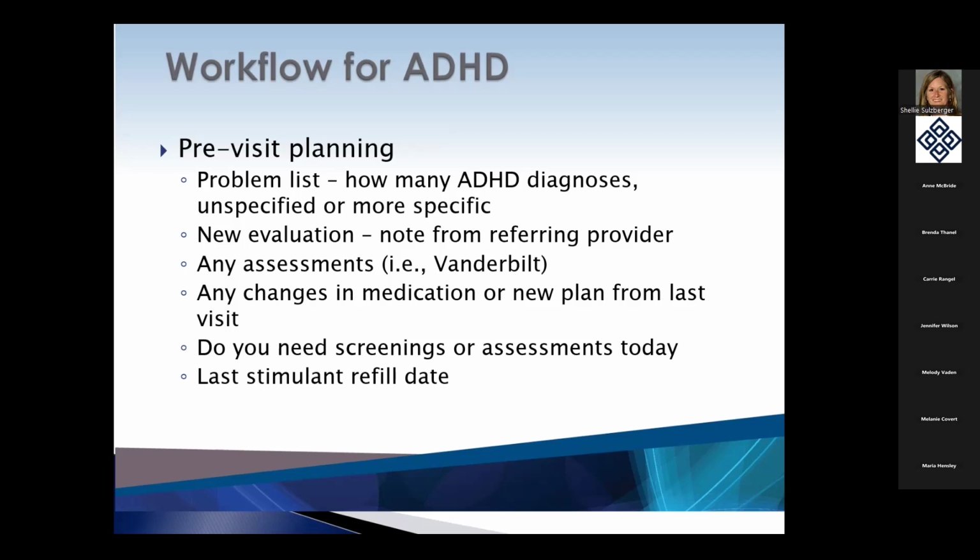So let's talk about workflow for ADHD. MAs, make sure you're reviewing the problem list. Are there more than one ADHD diagnosis code? If so, we're going to talk about that during our huddle so the provider can update it. If it's still unspecified, we're going to talk about that during the huddle. If it's a new evaluation, do you have a referring provider note that the provider can reference? Are there any assessments like the Vanderbilt, or is there an ADHD self-reported scale?